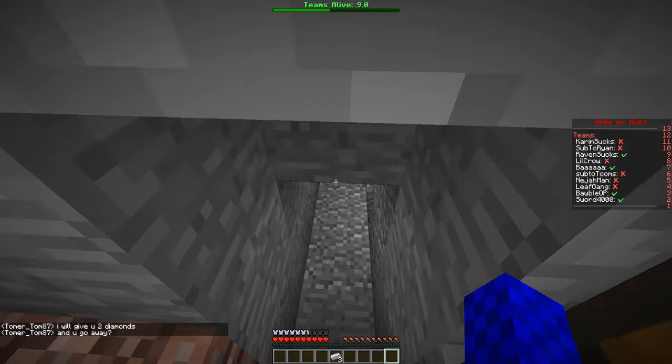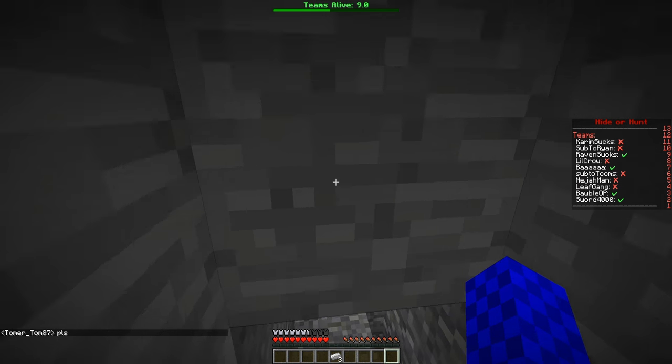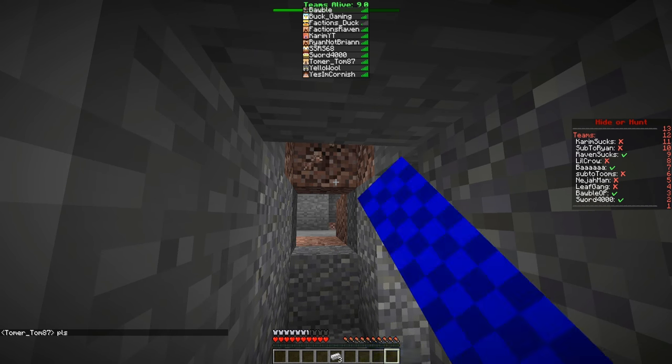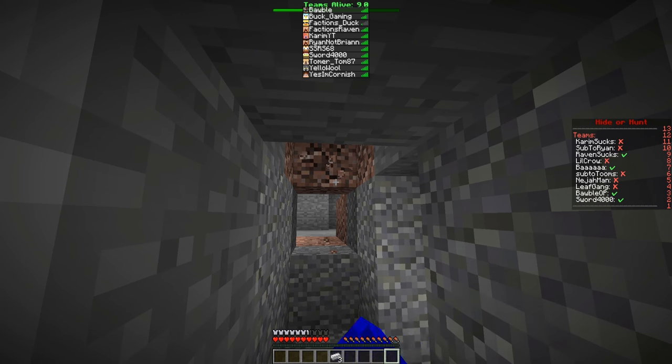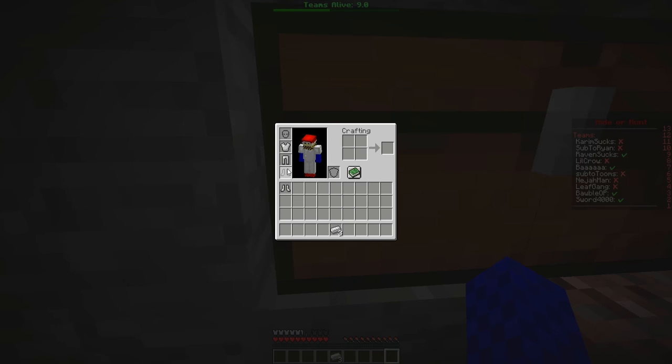Oh, I'm an idiot. Bauble's running across me again. Again, I think his base has got to be around here somewhere. It's got to be close to here at least. He has been here so many times and then he just disappears for like 2 minutes and then he'll come right back. I think his base is definitely around here somewhere. And he always goes down in that area.